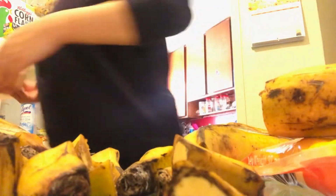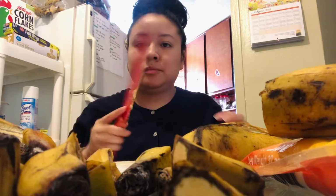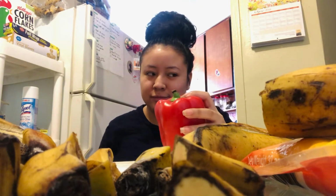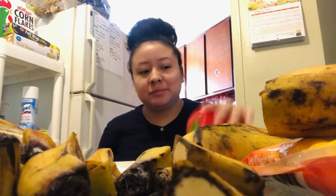Alright, so I'm gonna turn it on, put the platanos in there, and then we will continue with the rest. While the platanos are cooking, we are going to get the ingredients ready for the meat. So we're gonna wash this, and we're gonna begin. Let's cut this first, because that is gonna make me cry.